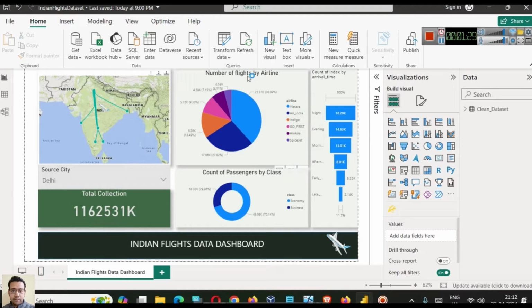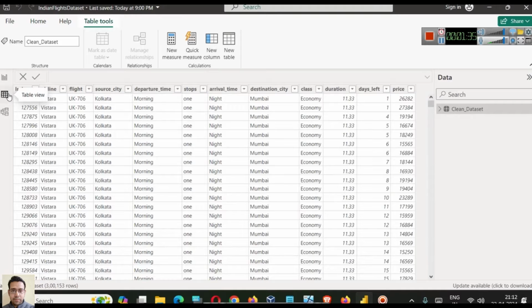First of all, this visual is showing the number of flights by airline. Let's see the data set. In the data set, we have an index column, the name of the airline, flight, source city, departure time, stops, arrival time, destination city, class of travel, economy or business class, duration the flight takes, days left, and price.